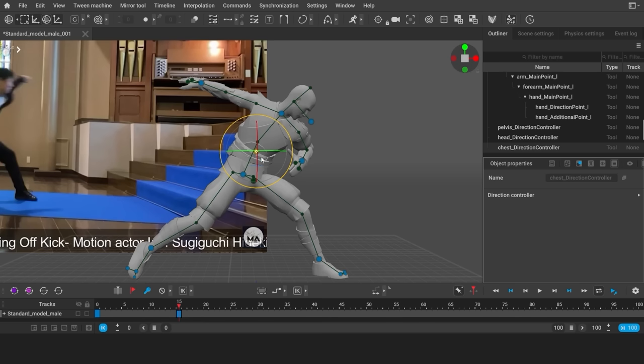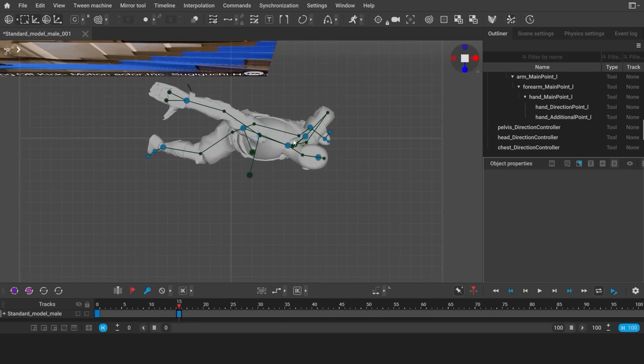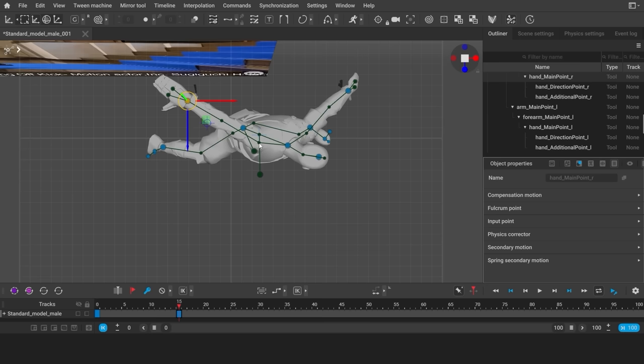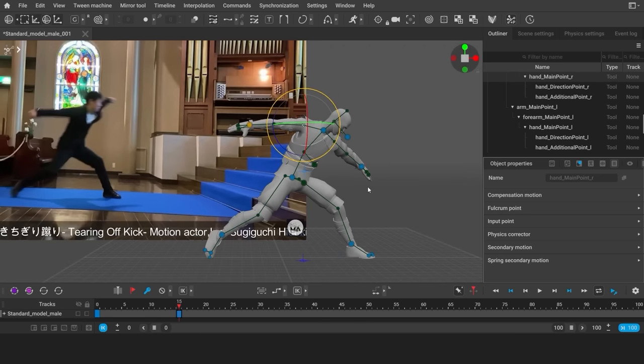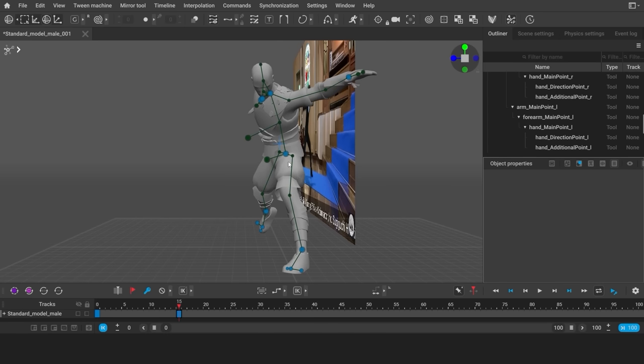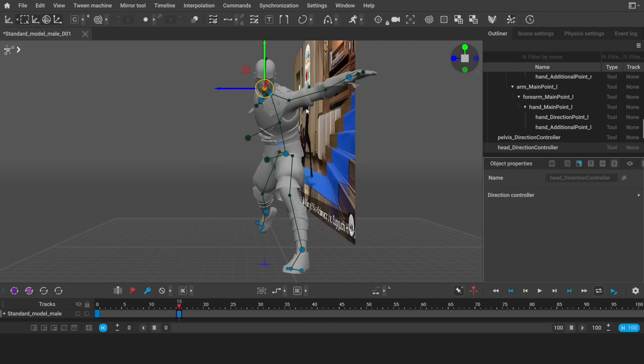Now I'll deactivate the rotation controller. Currently, the character rotates along with the arms, and I'm more likely to get a better result if I let AutoPosing calculate body rotation automatically. Make sure you keep track of the character's line of sight. The attacking characters usually tend to look right in front of them.